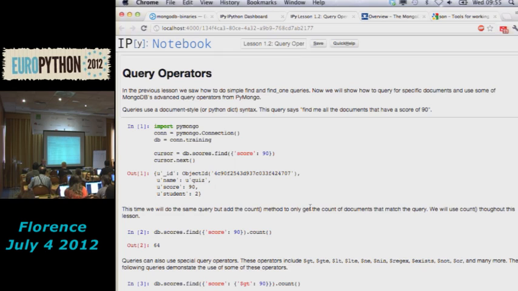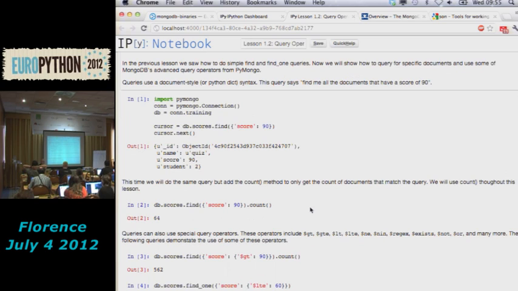So the way you do queries in MongoDB is you pass in a document or a Python dictionary describing how you want to query. The very first part here is we're filtering scores that have a value of 90, and all we do is a key value pair. So we have a dictionary with score, and 90 is the value. And this kind of syntax expands out as you can do more and more with it. You can do things like range values, as we'll come on to, where you do things like greater than and less than to get ranges.